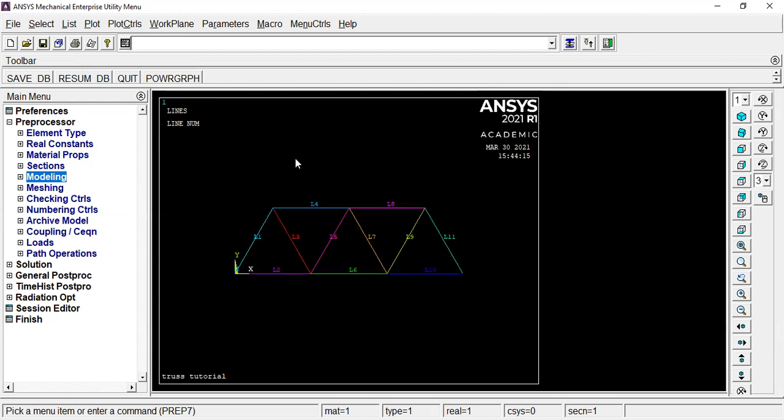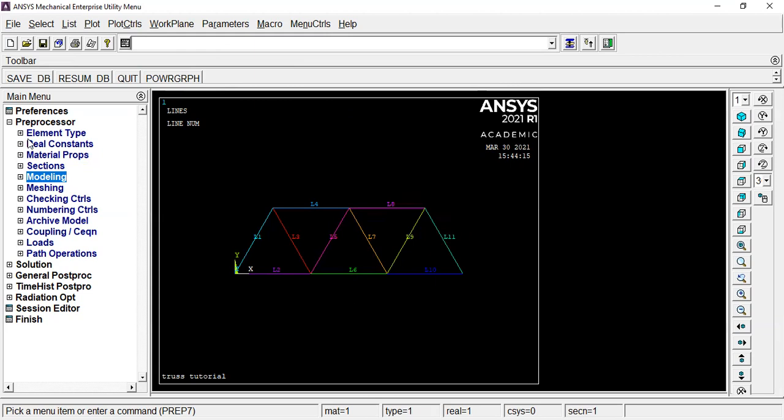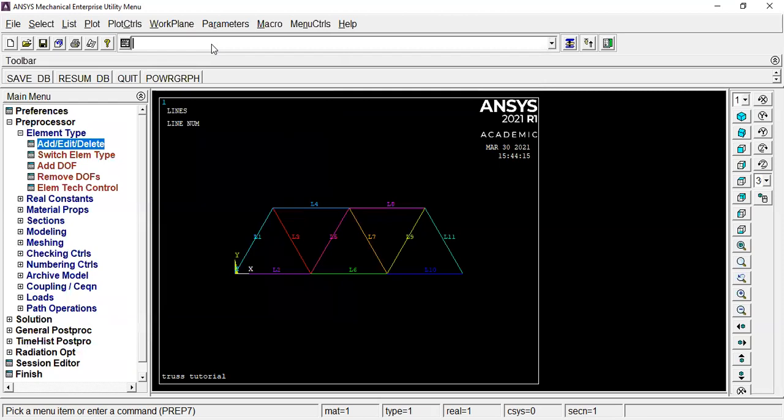Okay. Then next is I have to define the element. ET comma 1 comma link 1. Okay, so here you can add this element type. Here you can see the link 1 is displayed. Okay, then the next is R comma real constant.